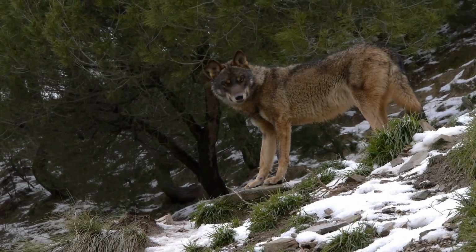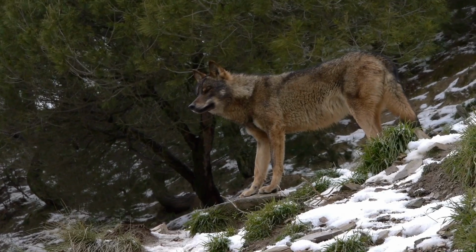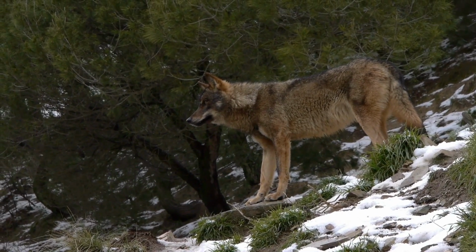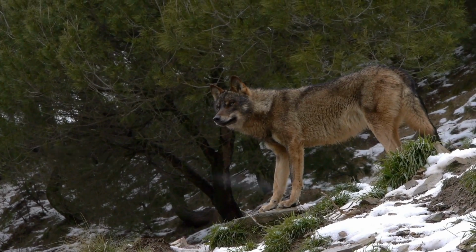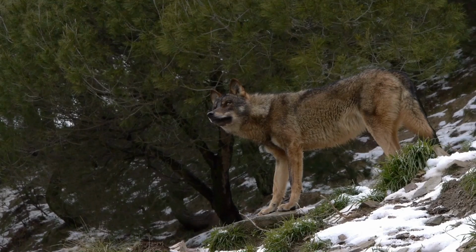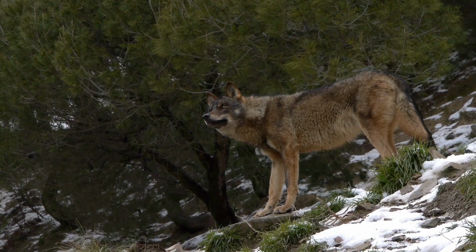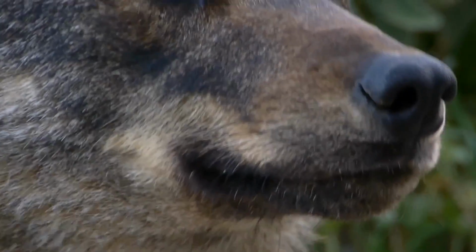Next comes the Eurasian wolf. The scientific name is Canis lupus lupus, also known as the common wolf, European wolf, Tibetan wolf, Carpathian wolf, steppes wolf and Chinese wolf as a subspecies of the gray wolf. They are most common in Europe and Asia, ranging through Western Europe, Scandinavia, Russia, China, Mongolia and the mountains of Himalayan.